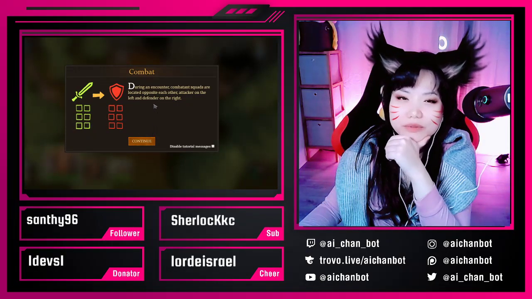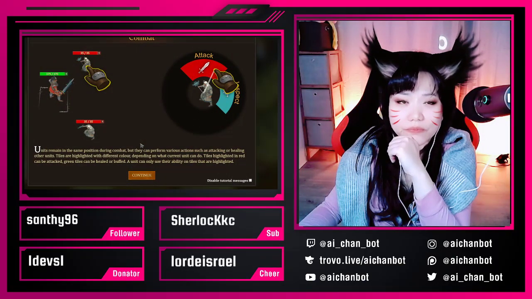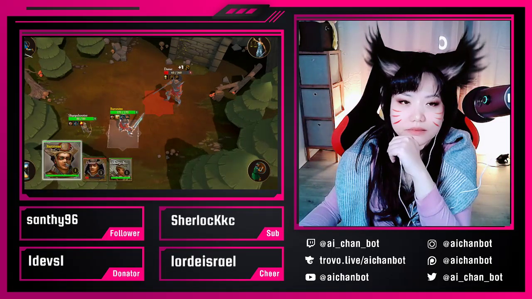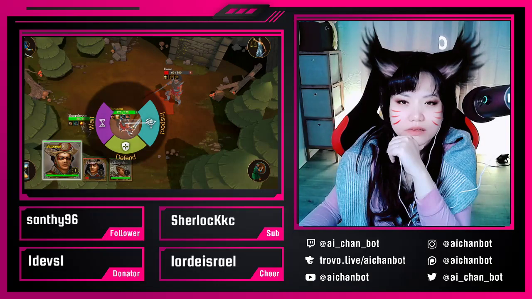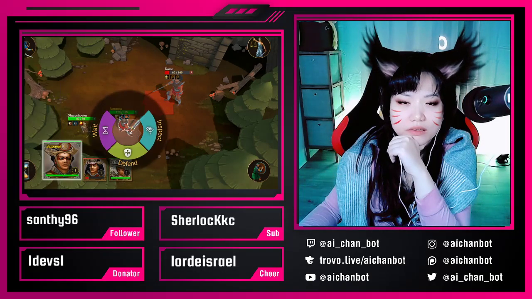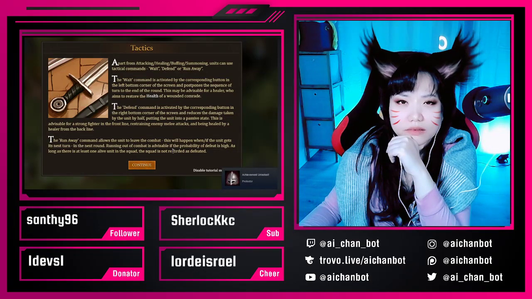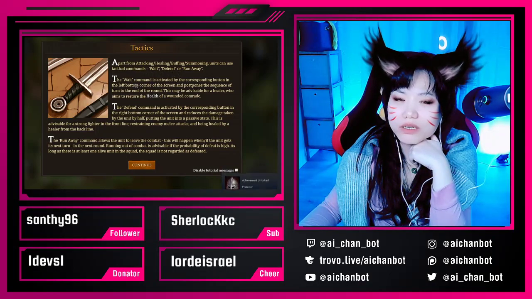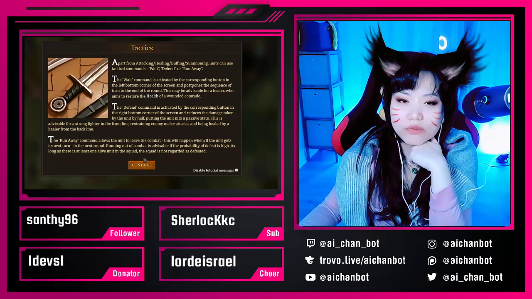During an encounter, combatant squads are located opposite each other. Attacker on the left, defender on the right. Okay, so this is the main squad. Inspect, defend. Let's inspect. Feeling, buffing, summoning units can tactic command: wait, defend, and run away. The wait command is activated as corresponding to the left. Defend command, blah, blah, blah. Okay, the run away command allows a unit to leave combat.